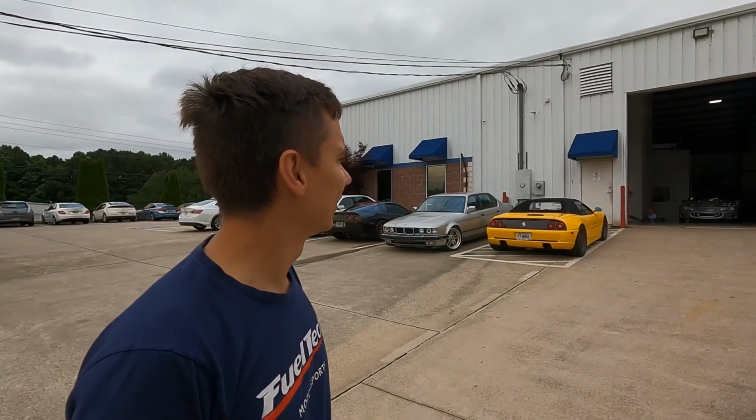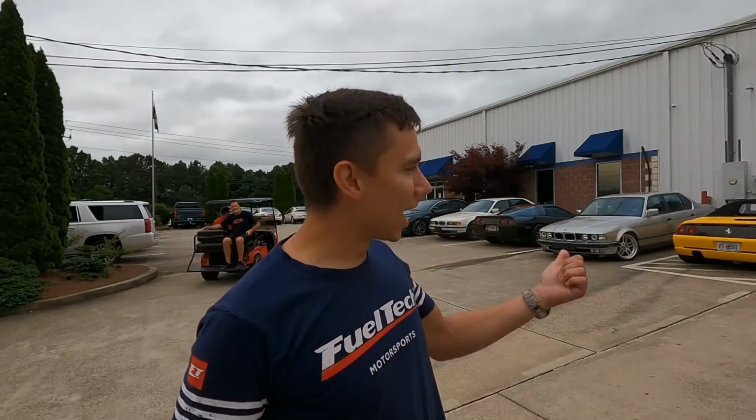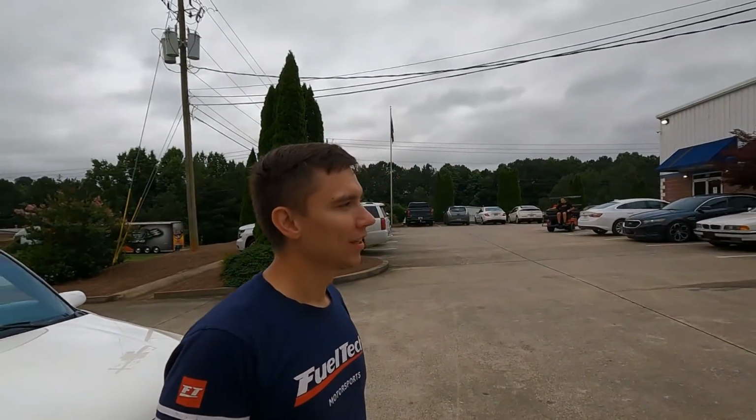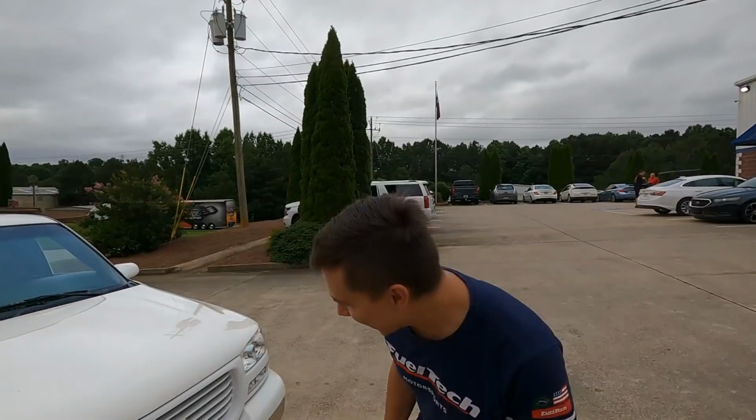It looks like they're getting the car off the dyno now that was in front of me. And I guess it's time to bolt it on now, right? And let's see what kind of power it'll make. Swapping a nitrous for a turbo. Yeah, but they'll make about the same power probably. I bet that thing sounds like an animal. I think you can make more if you want to, if everything's looking good.